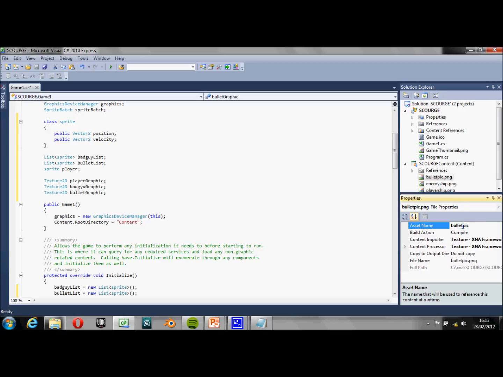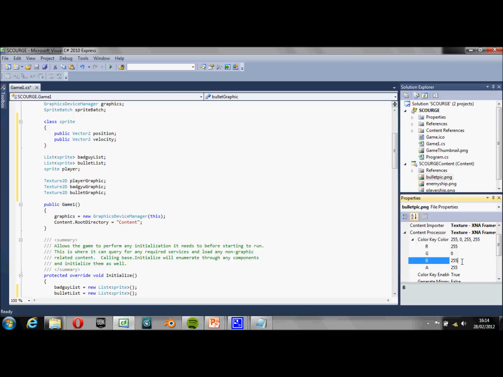Next, the color key. The color key is hidden under the content processor because it's loaded as a texture, and there's the color key there. It's enabled at the moment. If there's no transparency, you can disable that, but it is enabled. And the color key color is 4 numbers, 255, 0, 255, 255, and if you see them in the list format, they've got letters next to them. So that's red, green and blue, and alpha. Alpha is how transparent that color is, and the R, G and B values determine which color is the transparency.